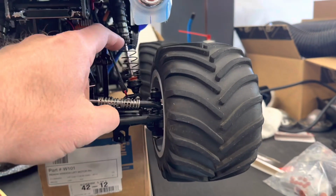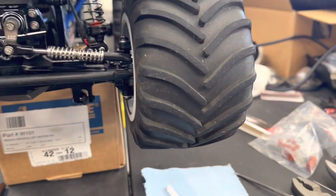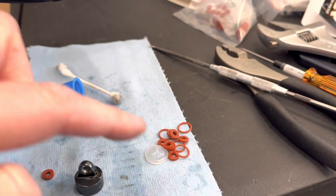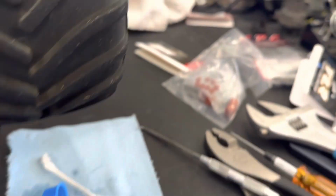There's an O-ring right here too for this cap to seal it. So I replaced that O-ring, replaced those seals, put new fluid in them, bled them. Got it all out, so that's all the leftover stuff. I had one cap that I kind of screwed up. It was actually the one in here. I was going to pull it out and reuse it, but I had that whole rebuild kit.